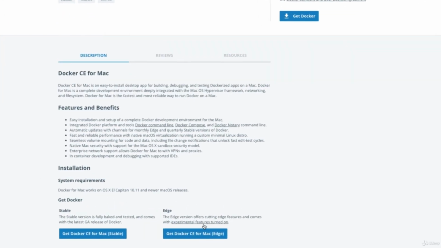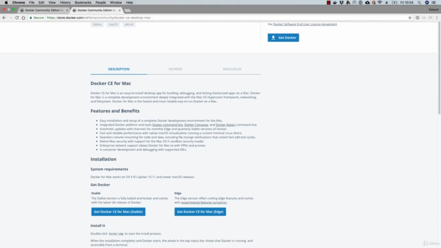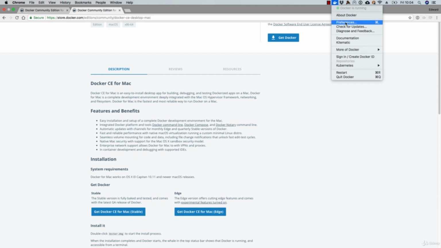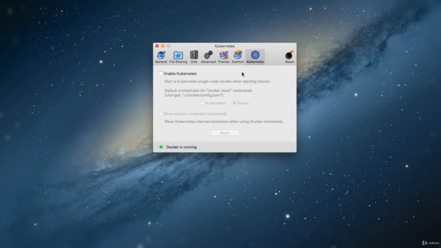or you can download the Edge version for Mac. So I downloaded the Edge version for Mac. It's an installer and it will install Docker in your tray in Mac, but I suppose in Windows it's exactly the same. And once it's started, it starts by default when you start it. Then you can go to Preferences. And when you open your Preferences, a window like this will open and you should have an icon here, Kubernetes. If you don't have this, then you're probably on the stable version and you should download the Edge version.